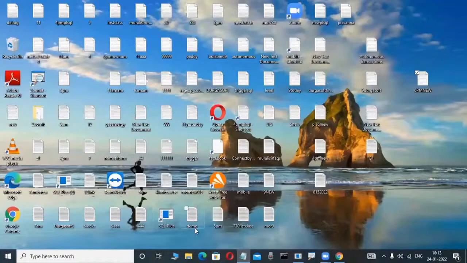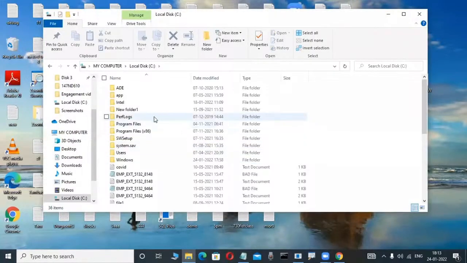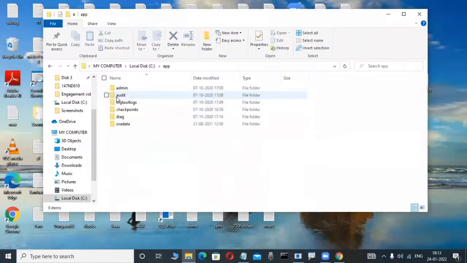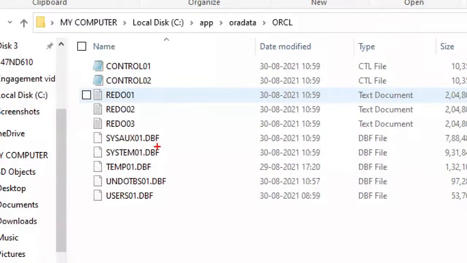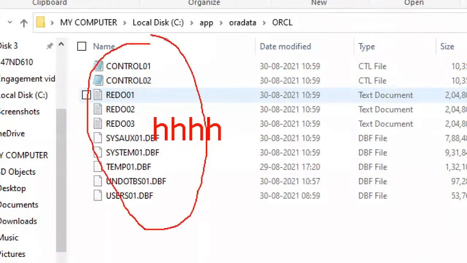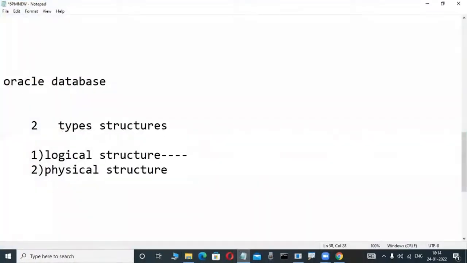I install Oracle, how to install it we will learn in the next classes, don't worry, say in the C drive, and your table is not available there. Whatever table I create is not visible in the C drive or D drive. That's why a logical structure means a structure which is not visible in the operating system.